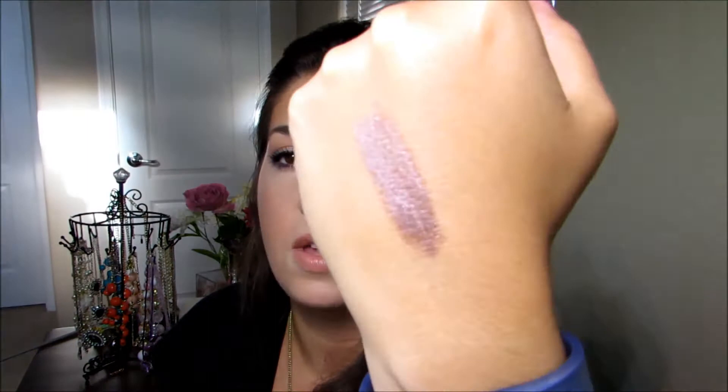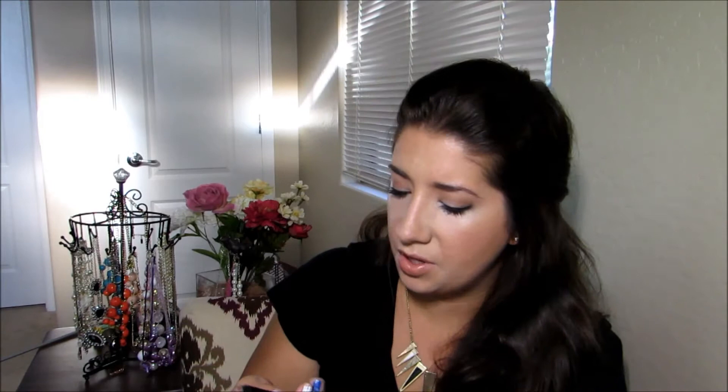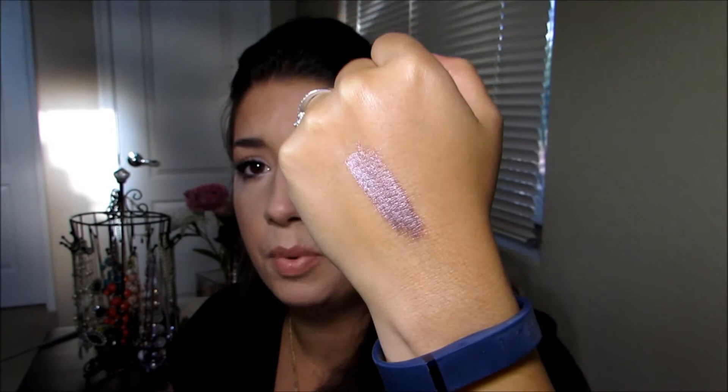Ooh! What is this? This is... Sumita? S-U-M-I-T-A, if I am reading that correctly. There seems to be like red dust all over it. This is a champagne eyeshadow pencil. Let's go ahead and open this up — it looks like it could possibly be full size. I'll swatch it out for you guys. Ooh, it's very creamy — almost watery creamy. I just hope that it dries and sets so it doesn't crease. And it kind of has more of a... this is called champagne? I would not call this a champagne — this is more of like a rosy purple, to be honest with you.